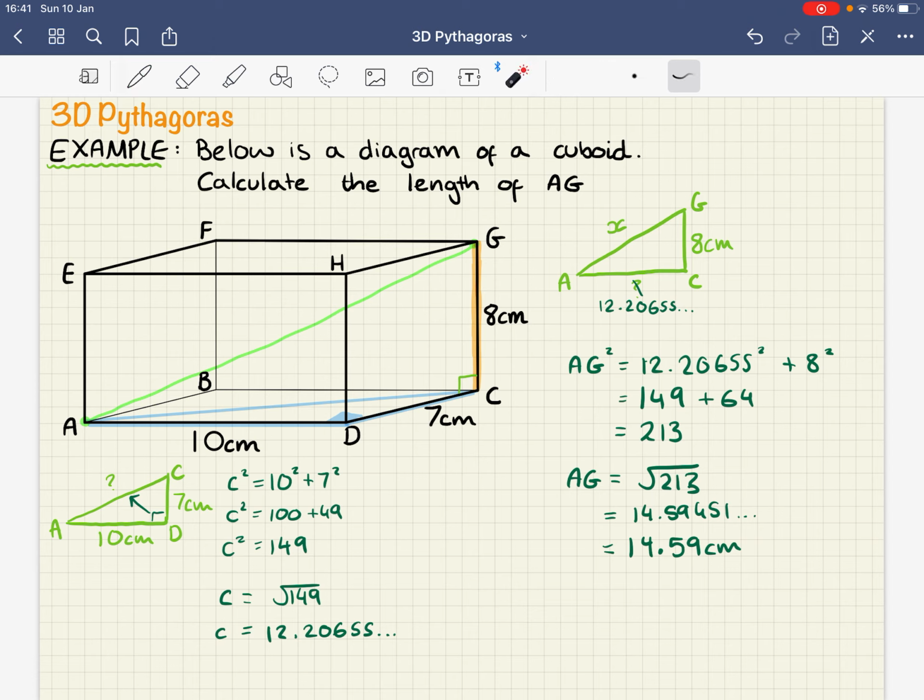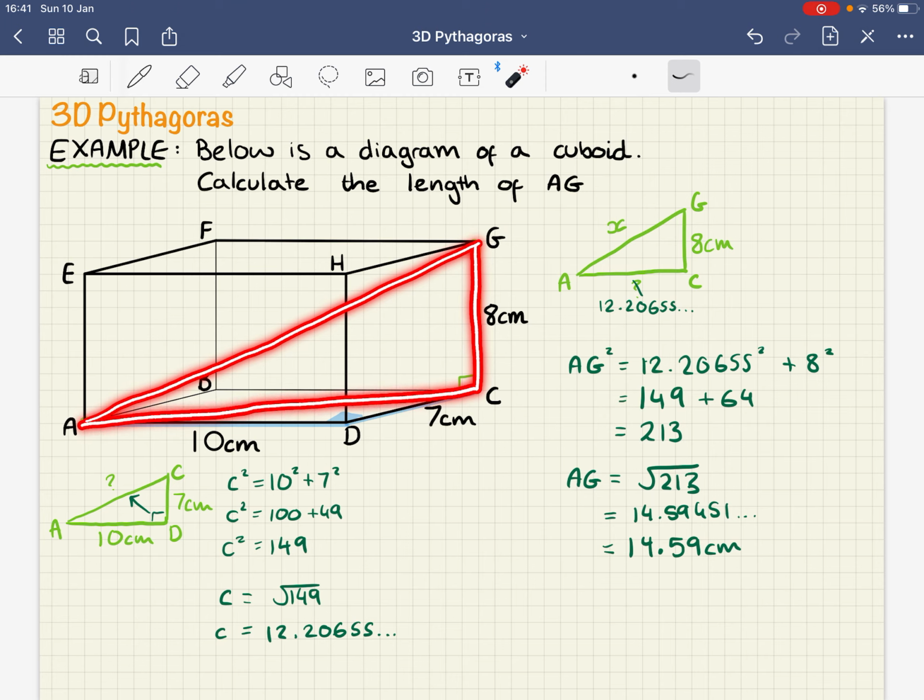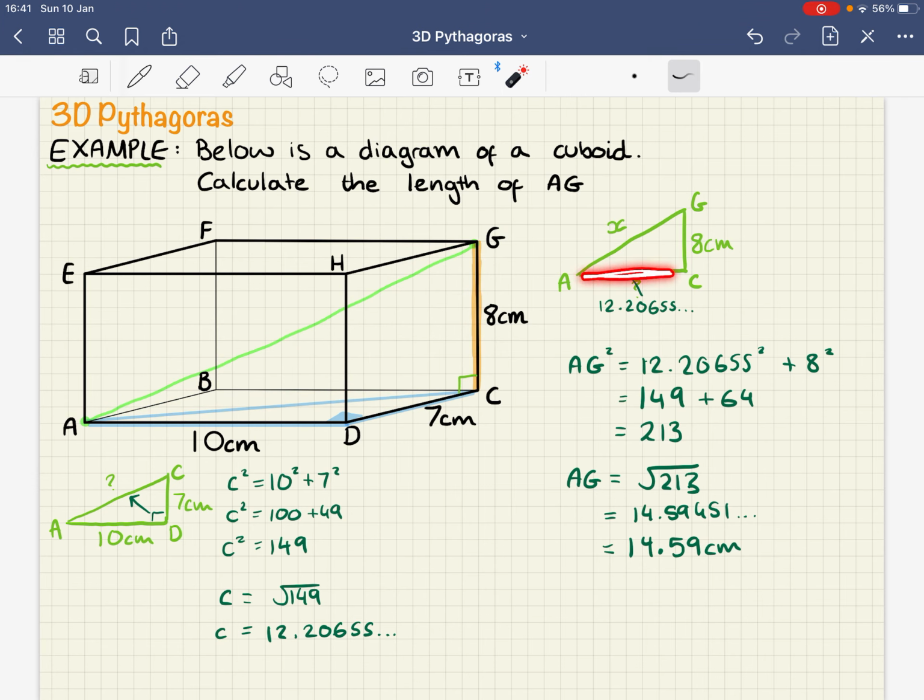So let's go through the process again. I want to find this diagonal across from A to G, and I try and spot some sort of right angle triangle I can make. So I've got a line there, and that means my only other length is this bit down on the bottom. So that's where I got that first triangle from. Now the issue was I didn't know what that length from A to C is, so I looked to find another right angle triangle. So I drew out another one down here, and that created this secondary one. And then we worked through our unknowns to get to our final answer.